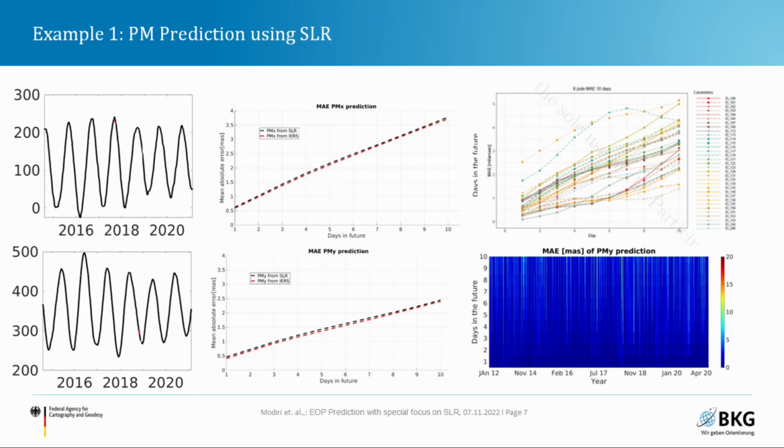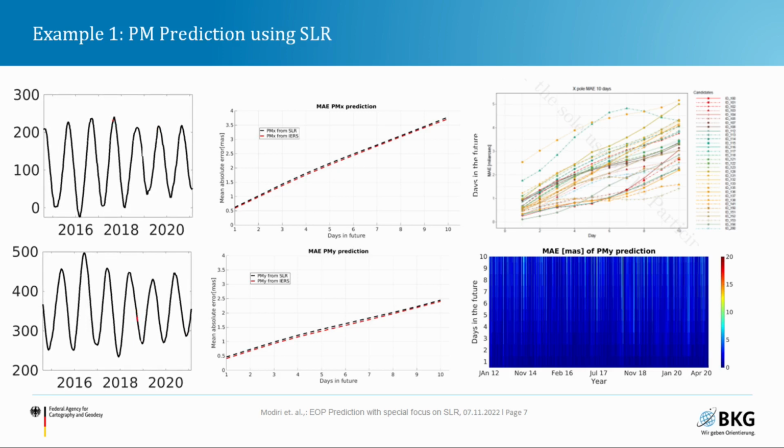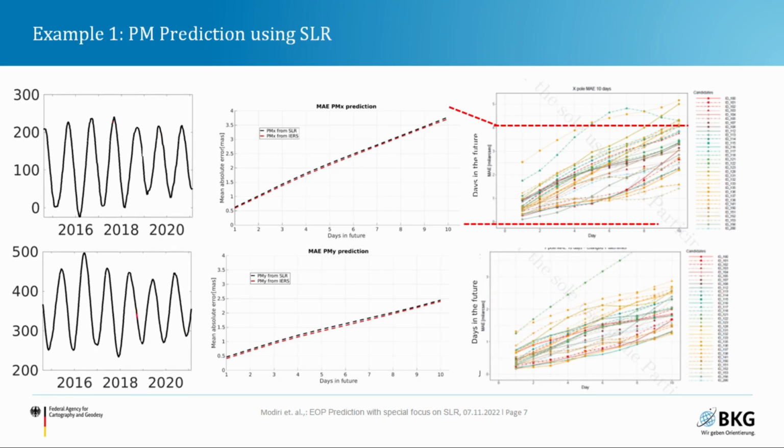But what else I also wanted to show you, this plot here is the first result that EOP PCC provided for the polar motion prediction, and I just wanted to show that our result can also be found somewhere in this part. The good thing is that it shows our result is also comparable with the EOP PCC solution. And this is also for the y-axis, and you can see here the 2.5 milliarcseconds for the next 10 days, and it's also here, a line somewhere here.